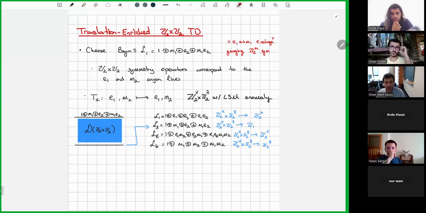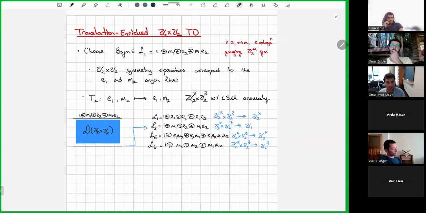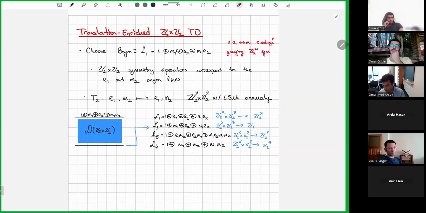And the other 2 Lagrangian algebras that I didn't include were breaking the translation symmetry. And actually, they would be the ones that would give us SPTs that would preserve this symmetry, but they're breaking the translation. So that's the LSM anomaly, the essence of the LSM anomaly, captured by this translation-enriched Z2 times Z2 topological order. Okay, so that's my proposal and the simplest example where Z2 times Z2 topological order with translation captures this dipole symmetry, its corresponding LSM anomaly, and so on.